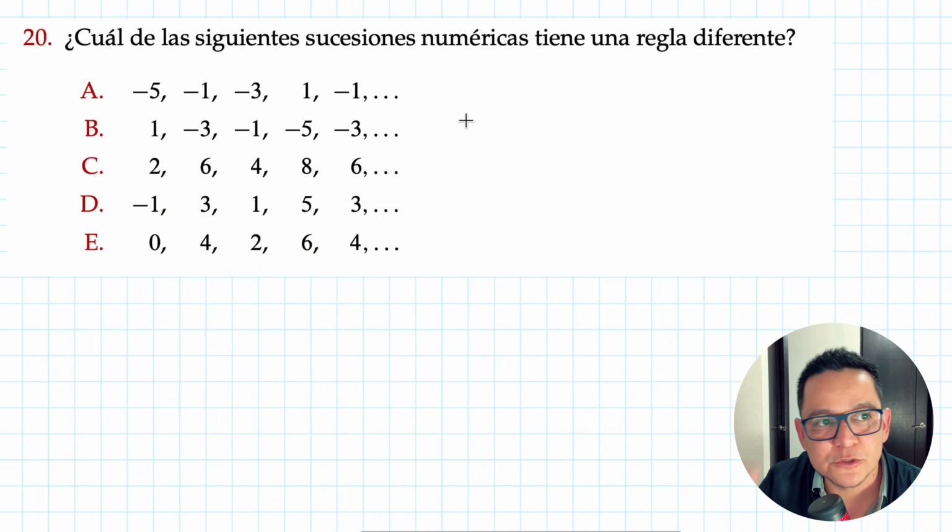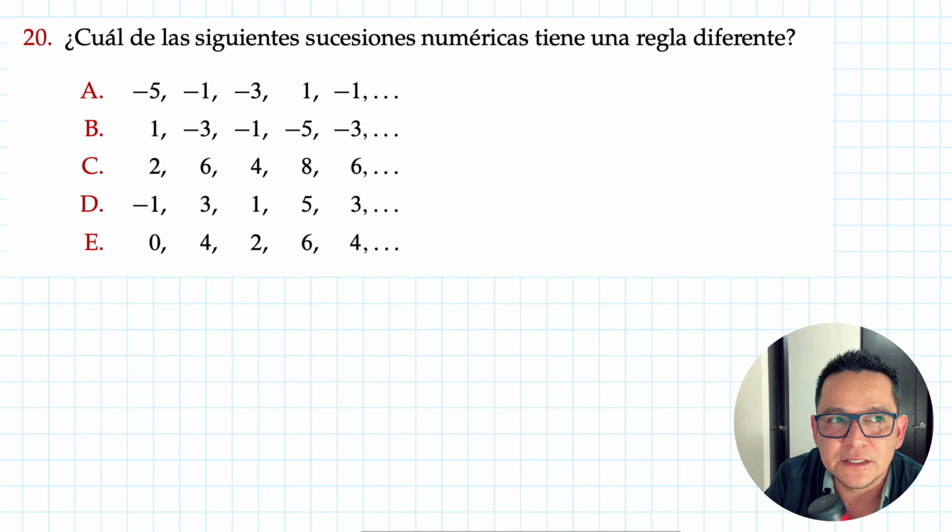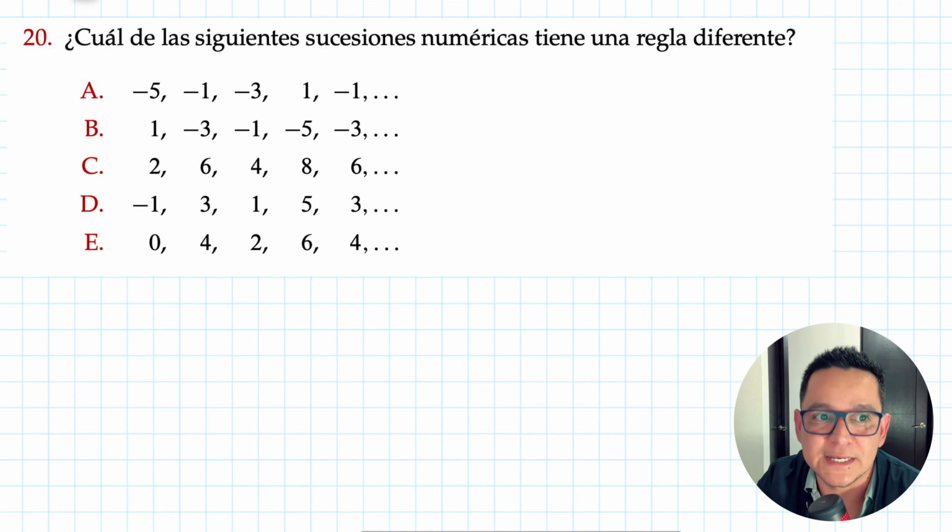Let's move on to exercise 20. It says, which of the following number associations has a different rule? Well, look, it's very similar to what I was just telling you. No, this really isn't the rule. Well, I mean, that's wrong. But anyway, we've already seen what it's referring to, so let's try to quickly figure out which one has a different rule. I'll put different in quotes. Well, let's do some calculations. I'll start with the easy ones.